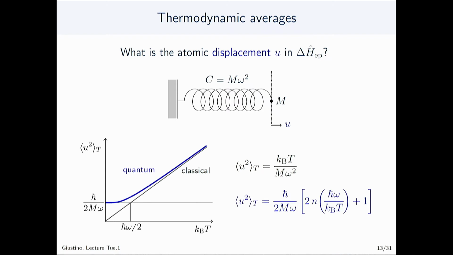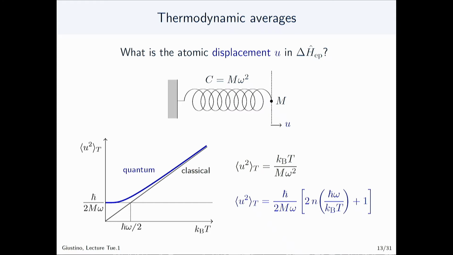It's basically something which is proportional to 2n plus 1, where n is the Bose-Einstein distribution, okay? So this blue expression is given by this line, all right? I'm not saying anything new, in the sense that if you go again to Wikipedia and look for the quantum harmonic oscillator, all these things are there, also the maths. There is nothing really new here. We're just trying to piece things together to understand how to deal with electron-phonon physics.